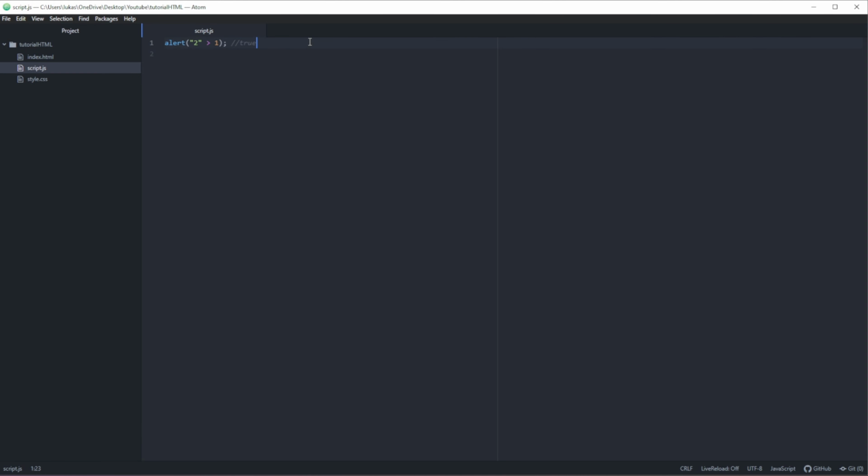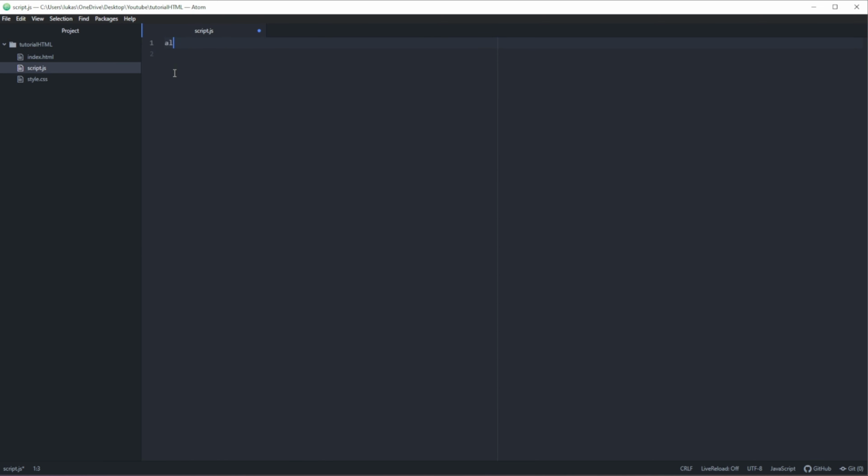It's the same thing if we have an alert and we do something like 02 is greater than 1. Well, this will also return a true, because this gets converted into a number, which is just 1. Actually, this is going to be greater or equal to, because this is a string, this gets converted into a number, which is just 1, and 1 is equal to 1, so the value of that is true. It's the same thing if we do a boolean.